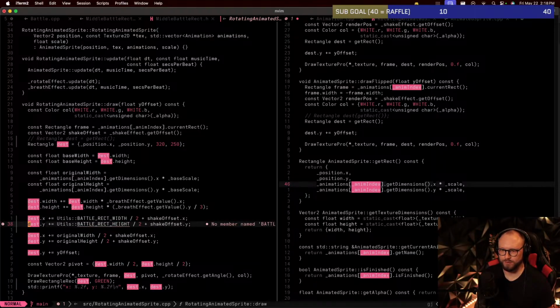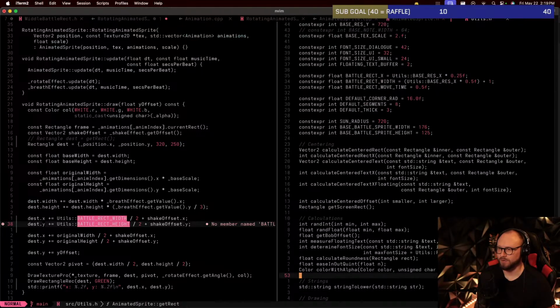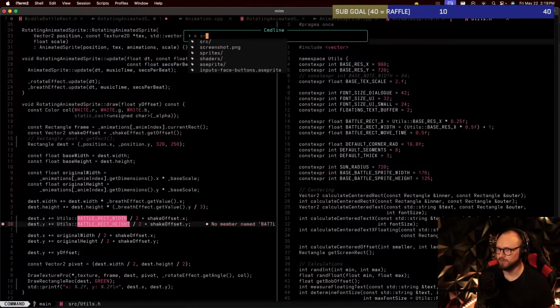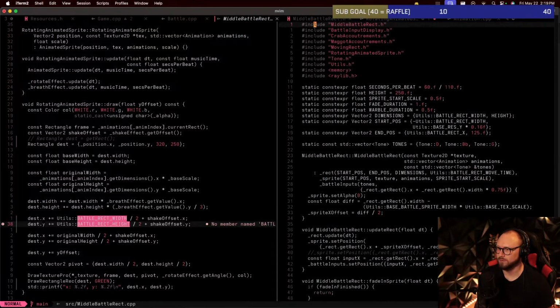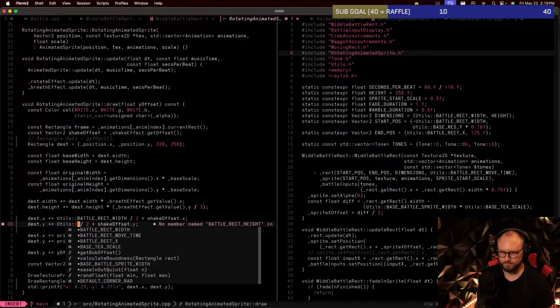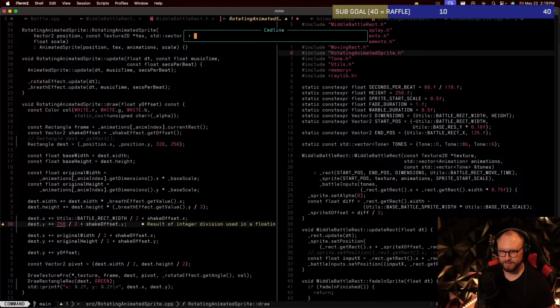Oh, there's no. Oh yeah. I gotta find a good spot for some of these constants here. 250 is the height. Just hard code it for now just to see if I can get this working.